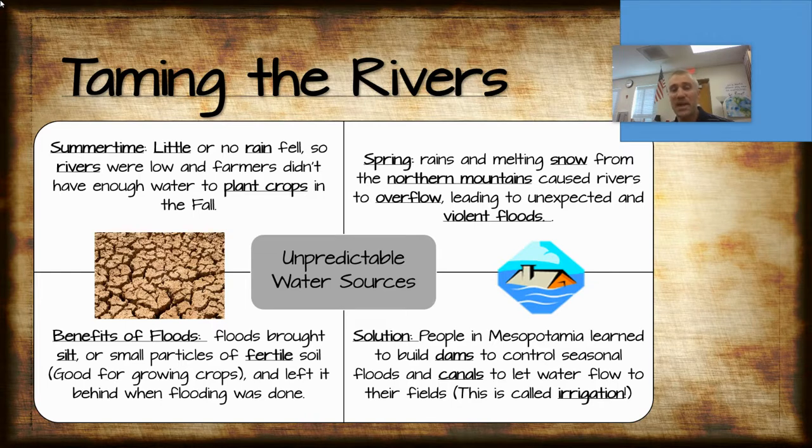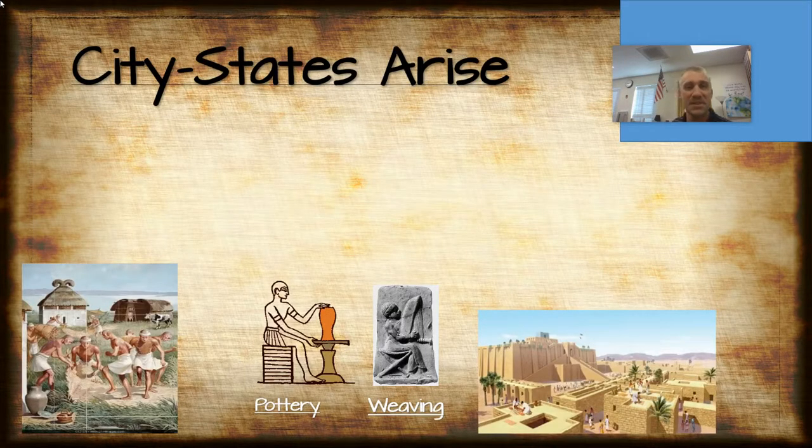They're also going to build canals to channel that water. Remember, we call this irrigation, and bring that water directly to the fields to water the crops. So if you're in a drought or a dry season and you're not getting a lot of rain, you're going to try to move water from the river itself through a canal to your fields. Remember, this is irrigation.